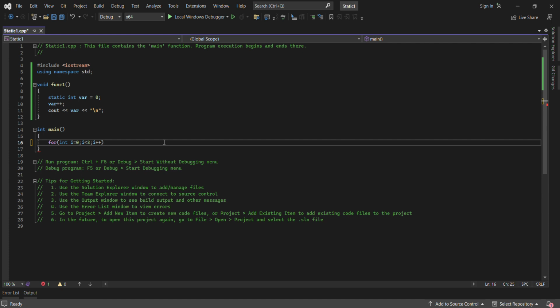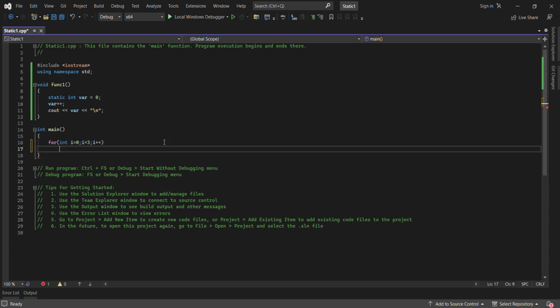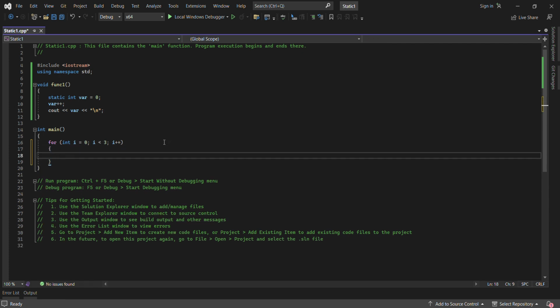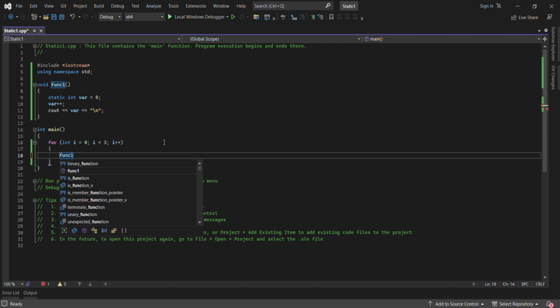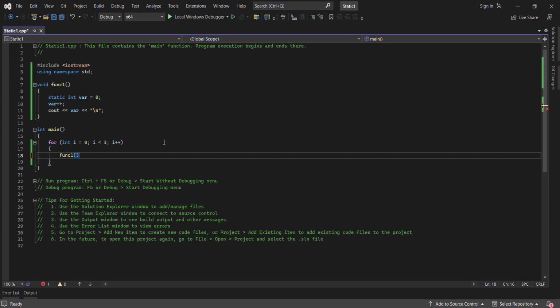Basically I want to call func1 three times. Within the for loop body, I call func1, opening and closing parenthesis, and then a semicolon. So done. Now, as you can see, the function is called three times.